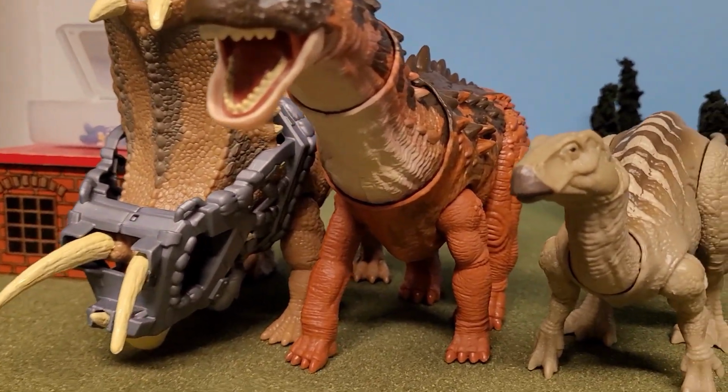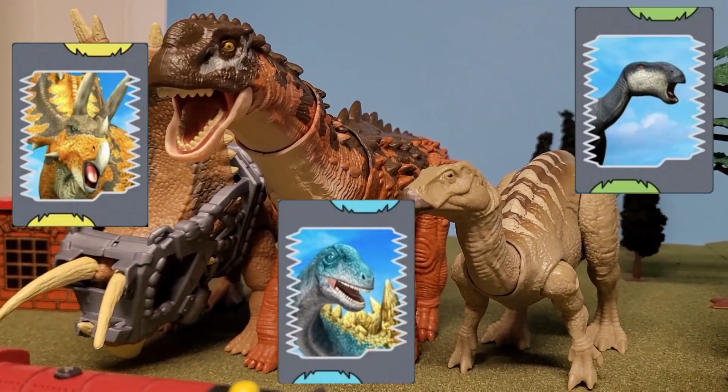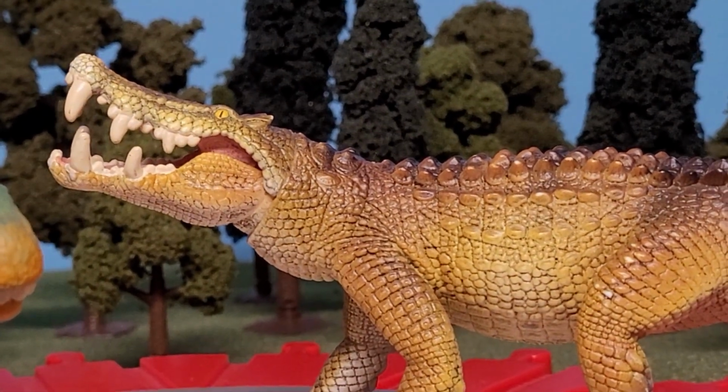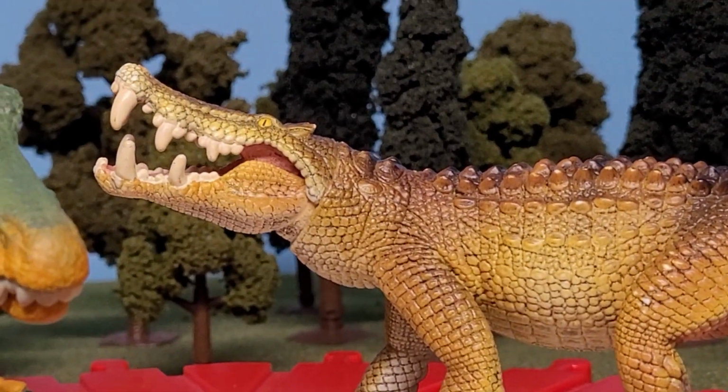I've got an idea for these, they will all be given Dinosaur King repaints, and I'm deciding which one I want to do first. Sorry, Caprosuchus, I know you were next in line, but I need a break from painting carnivores. I need to give herbivores some love, so sorry, you're going to have to get in line.